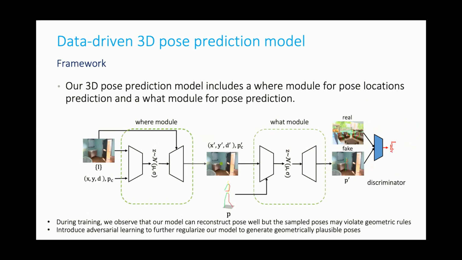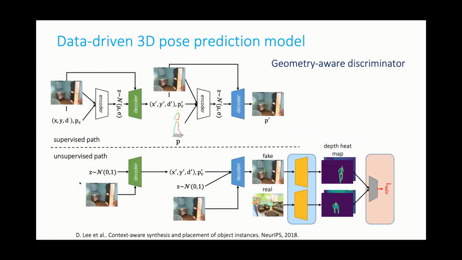Okay, so I have a few minutes left, so I'll speed up a bit. Again, this is similar to the prior work: we have a supervised path where we can draw samples, so that given a scene, we have where and what, and we can generate a person in the scene. Sorry, this is the supervised path and this is the unsupervised path. The two are similar, except I flipped that in this part, but the architecture is similar to the prior work.